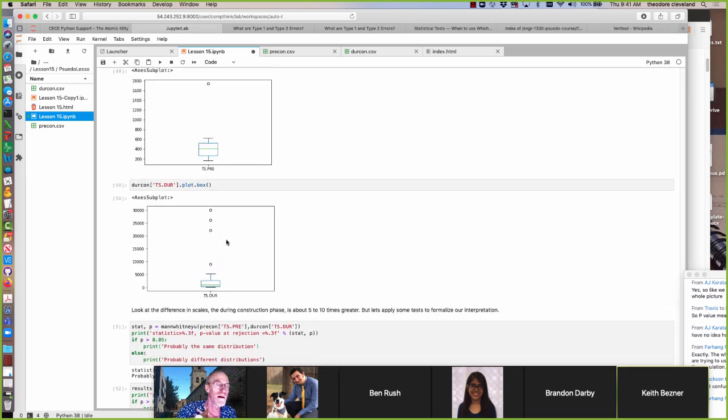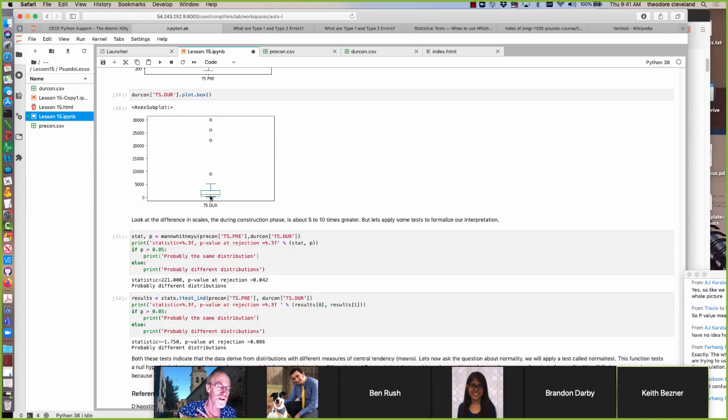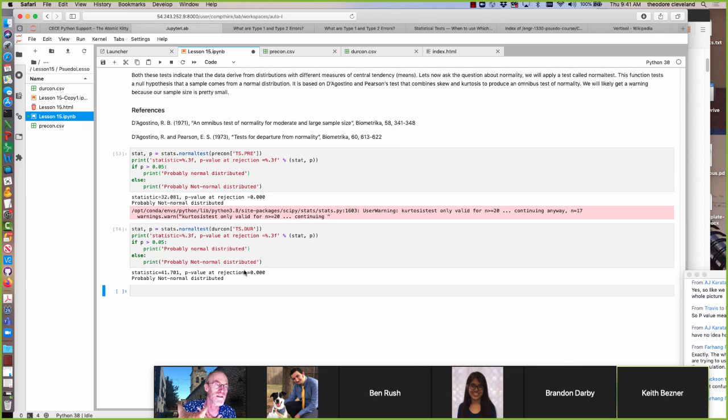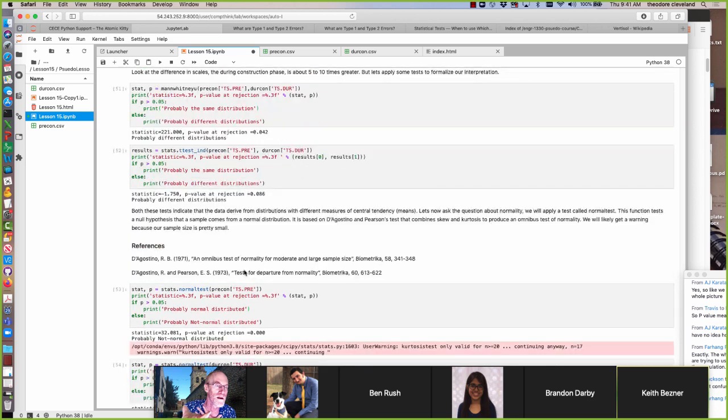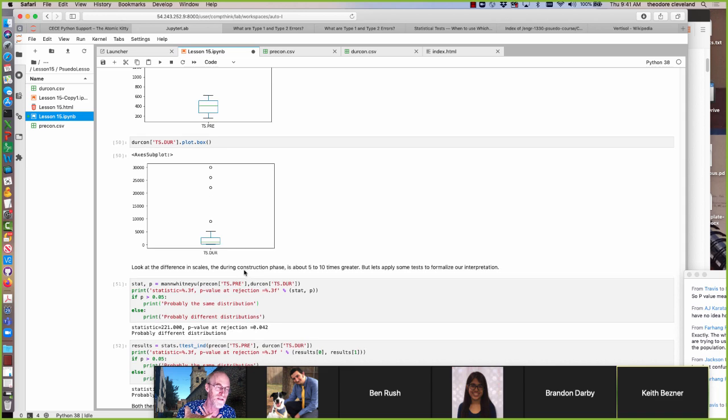from the box plot, although it's hard because the pre-construction looks fairly symmetrical, but certainly during the construction is non-symmetrical. And again, when we do the during construction analysis, we conclude that it's not normally distributed. And that's not a problem. Non-normal distributions are real, and we have to deal with them. So that's a nutshell example of hypothesis testing applied to some real data.